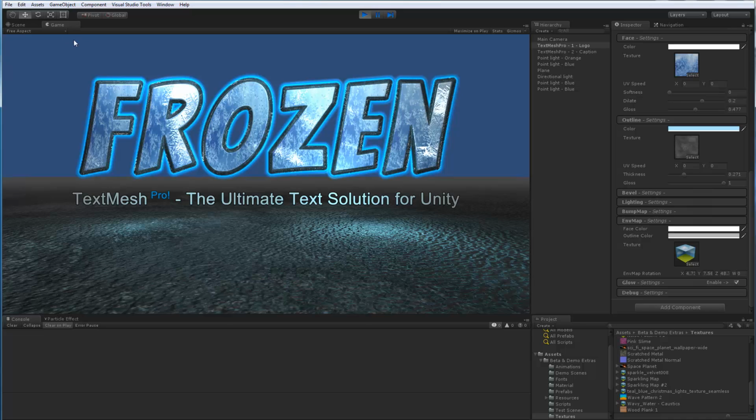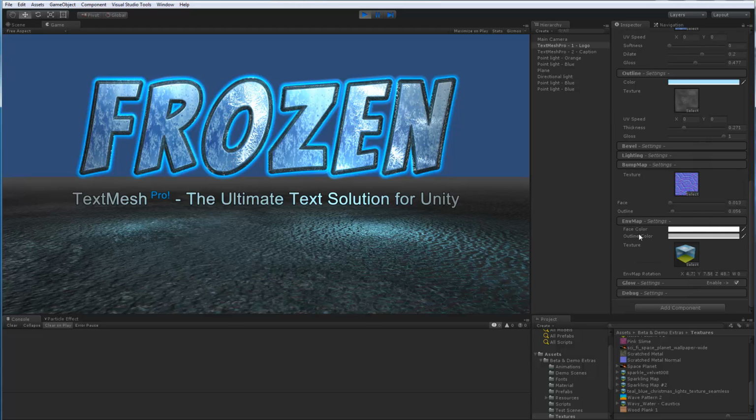Now the next thing that's kind of cool is, let's go to our bump mapping. I've also got a bump map being applied. So if I was to remove the bump mapping itself, you'll see that now we can see the texture cleanly running through the text. But when you apply bump mapping on top of it, it sort of adds a deformation on it. So it ripples it through the bump map, and that's how we can get this weird frosty, icy effect going on. Okay?